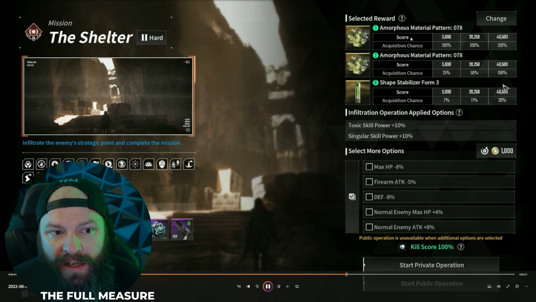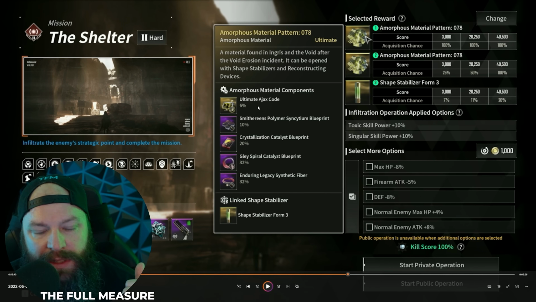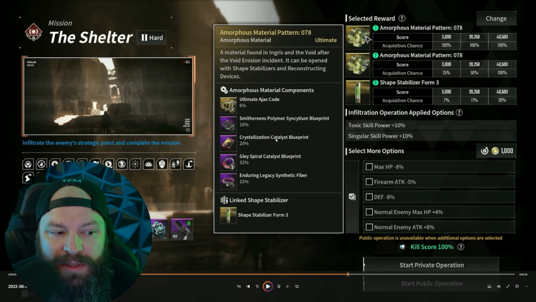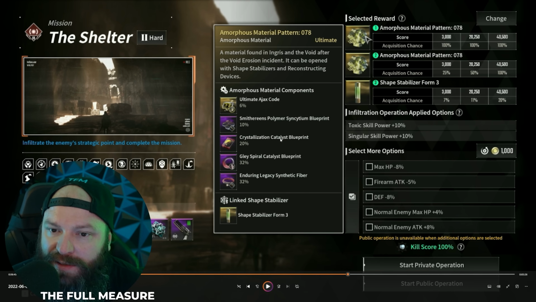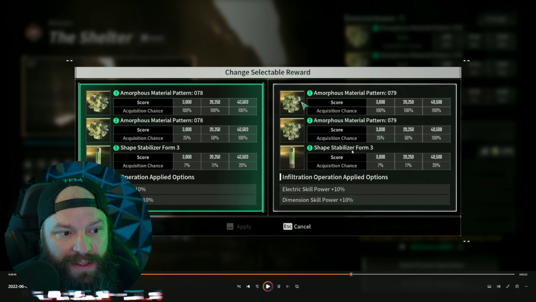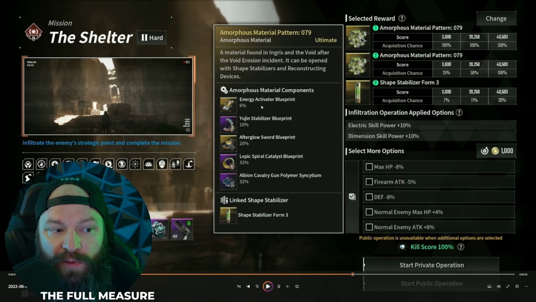And if we go up here and look at what is inside pattern 78, we can see it's got an ultimate Ajax code, it's got smithereens, it's got clay spiral catalyst, and it's got enduring legacy, and then it has a 20% chance at a crystallization catalyst blueprint. That is the shit that we want. I just want to show you quickly that you can also switch to the other one, and that is of course going to give you the opportunity of farming for an energy activator.